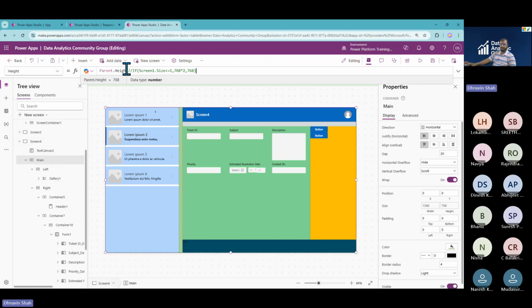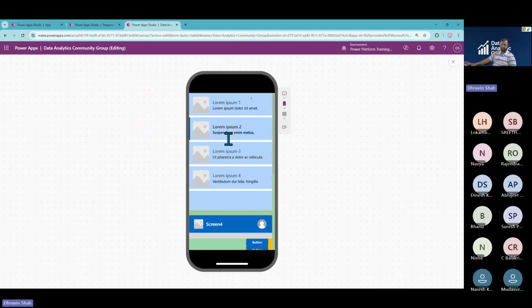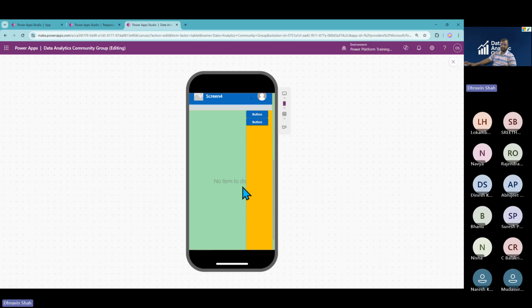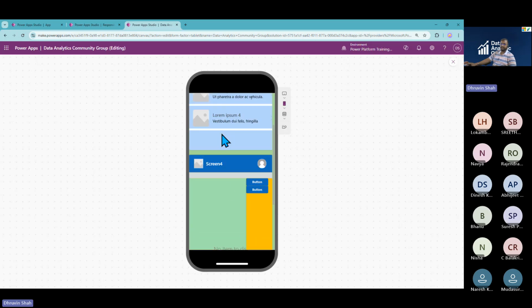So we are just hard coding that height over here for the root container. So just make it like a parent dot height. So what happen is the wrap property will automatically shrink it up and automatically adjust that. Okay, this would be this, and probably this will be like this. Okay, so that's how you can shift your control.